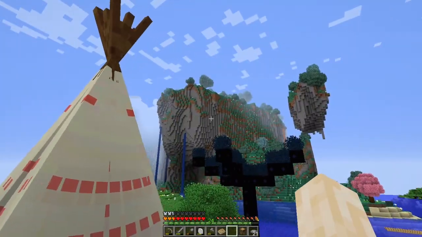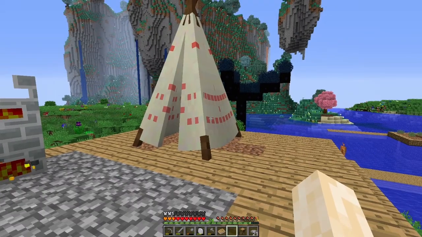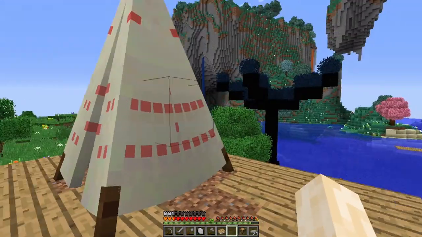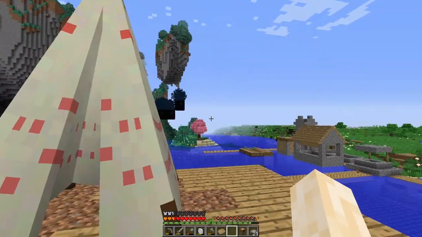Yeah, I think I'm going to move to the mountain. Yeah, I think that's what I'm going to do. So I will be right back. I am going to go move to the mountain and clear some stuff out and then come back and continue. So I will be right back.